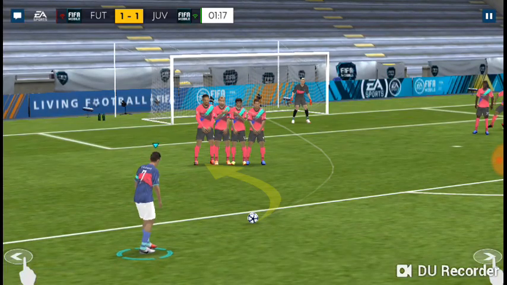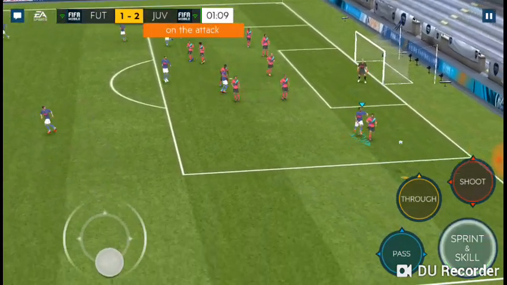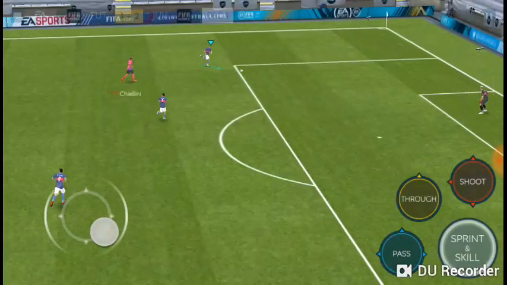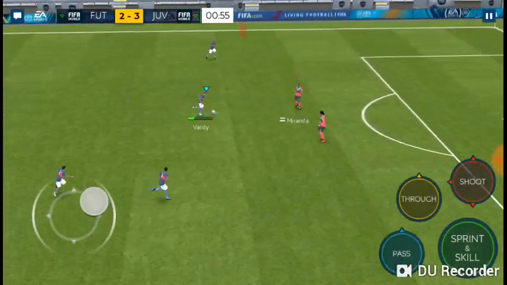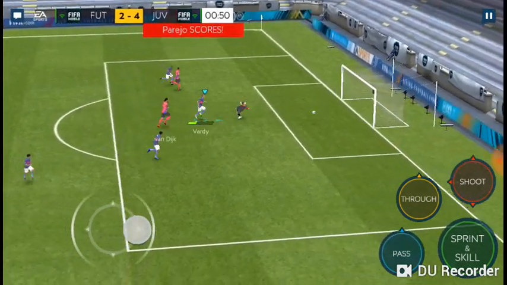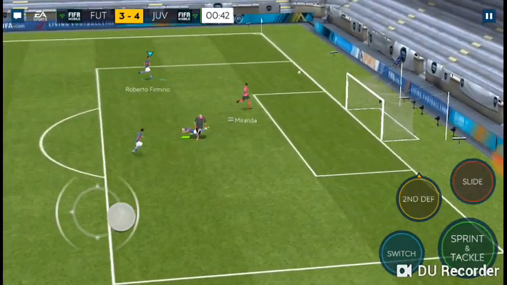Oh boy, not a free kick. It always hits them. It always hits them, I swear. Vardy. All by himself. Vardy with a nice shot towards goal, and there it is. It's 2-2 tied. Vardy still with the ball. Fabinho. Back to Vardy. Vardy with the shot, and it is 3-4. Vardy for the tie. No! Gosh dang it!